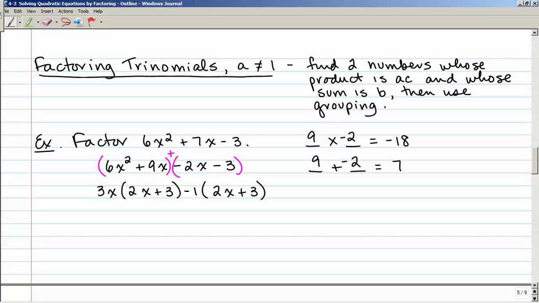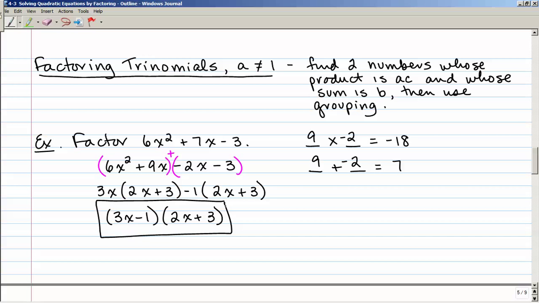So now what I do is I basically factor out of each of those terms a 2x plus 3, or the easy way to think of it is take these two, I like to call them lonely boys, sitting out front, the 3x minus 1, put those together, and then we have our 2x plus 3, the repeated factor. And that's factored. And actually, if you need to check this, you would just FOIL it and you should get back to the same thing.